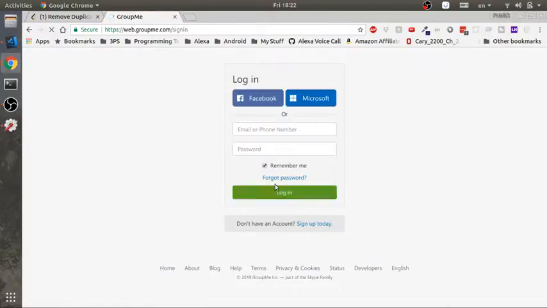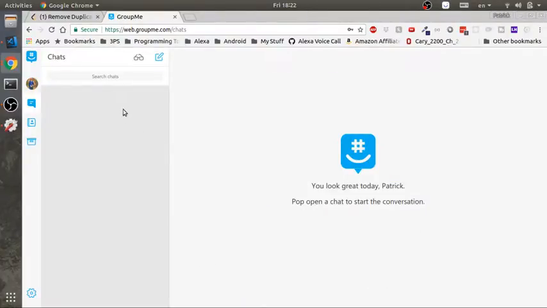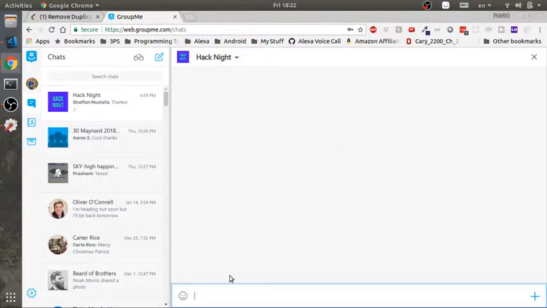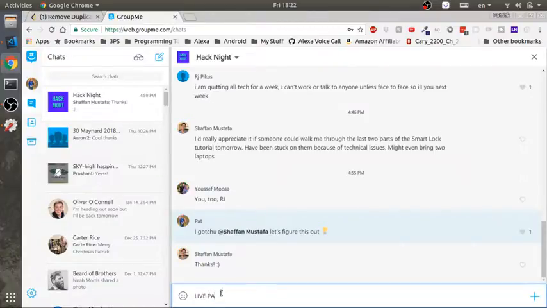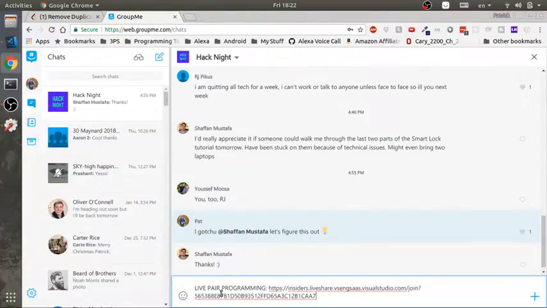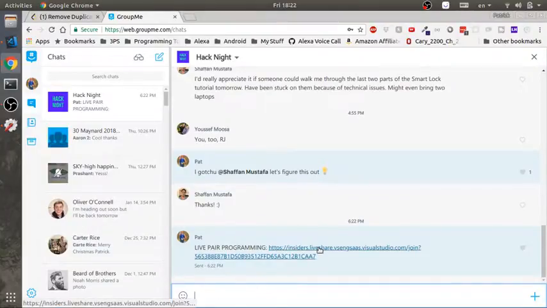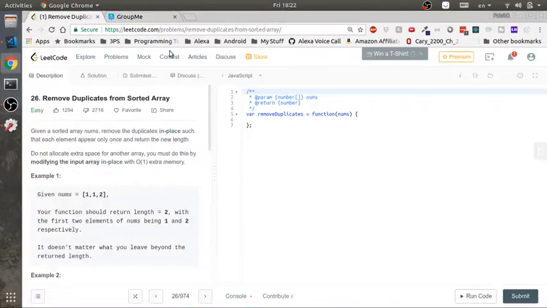Log into the GroupMe's. Cool. Thank God for LastPass. Alright, so y'all should be able to click that. If any of you can confirm that that link works, that would be great. Otherwise, I'm just going to keep moving forward.